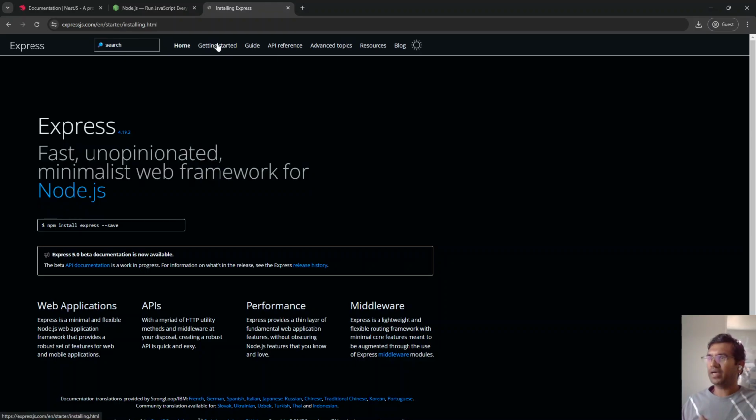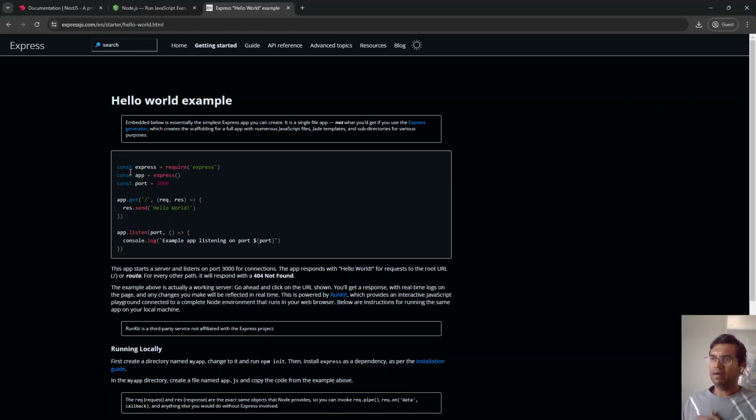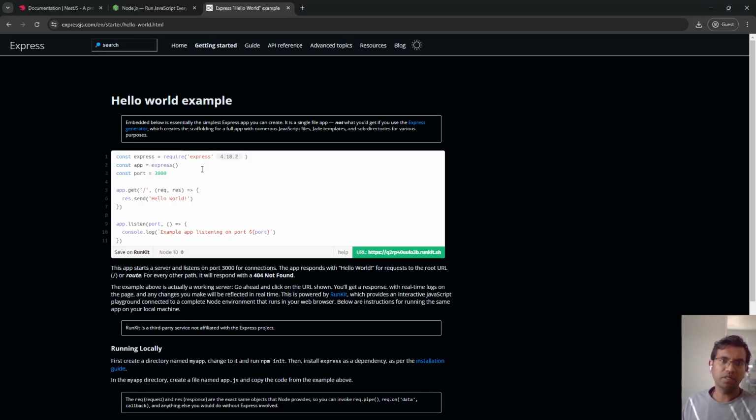So if I say, okay, I want to get started, I want to write a hello world, all that we have to do is install Express.js in your Node folder, wherever you want to build your backend servers, and then import that, expose a port, then do some get and post operations that you want to build on that server, and then have the server listen on that port number. So that's essentially what we see here.